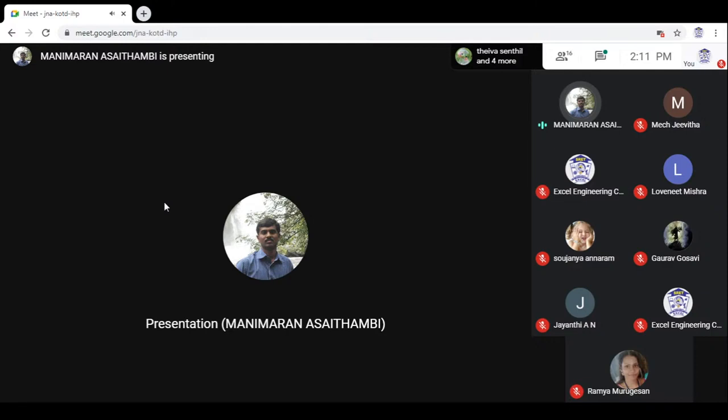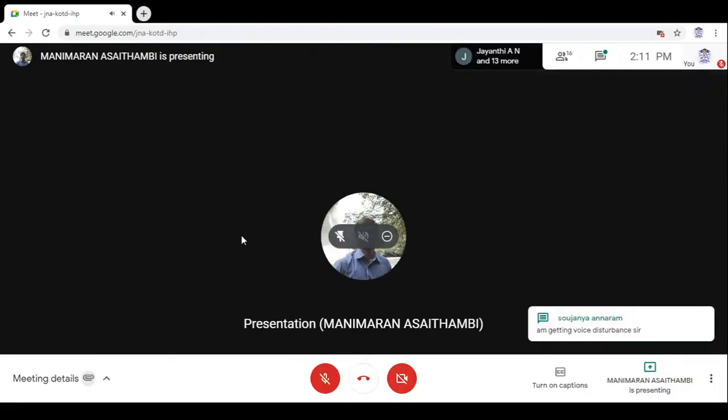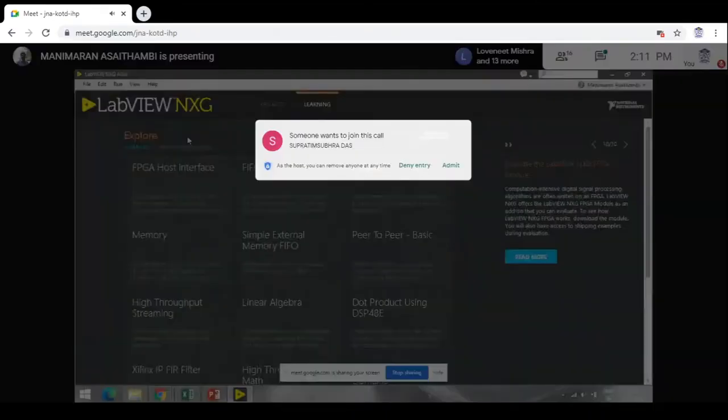Or you can go to FPGAs, how you can include FPGAs in your coding. So how you can write single channel code or multiple channel code. And here hardware, if you are using hardware, how you can use it.